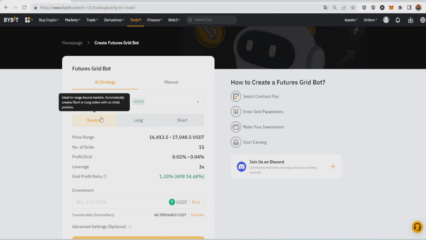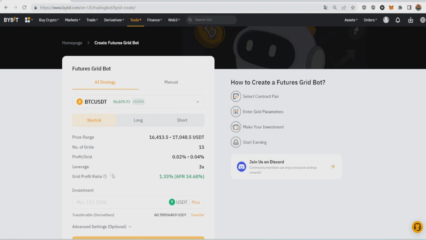So you got three options. Neutral, that means the bot will buy if it goes up or down. You have long. This means that the bot will only buy if it goes up, and short, that it will only buy or make money when it goes down. So I wouldn't bother with long or short because I don't really think they're good, because if the coin crashes you will lose money with longs. If the coin goes up really hard, you will lose money with a short. So always go to neutral, and the bot already decides what to do.